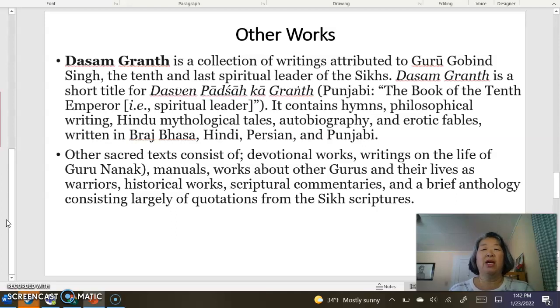Now, one of the things, part of those 5 Ks is the kirpan, the sword that people carry. It's not like they're violent and want to kill people with their knives, but it represents protection of the innocent. It represents that part of the Sikh code is to protect those who cannot protect themselves. So it doesn't necessarily represent violence, and it doesn't represent killing. It represents safety. So that's just a kind of a side note.